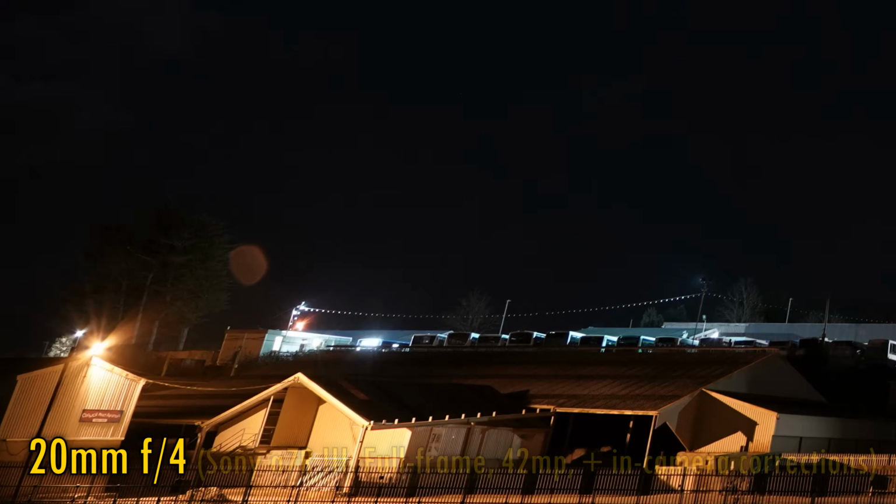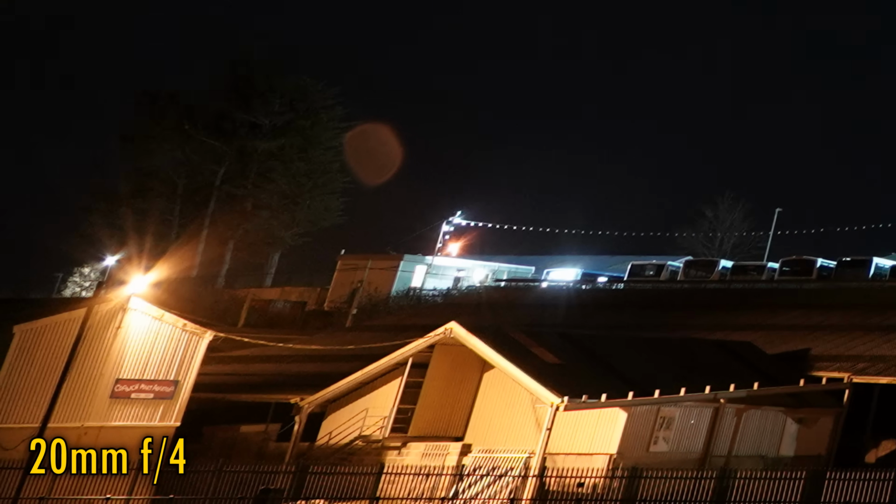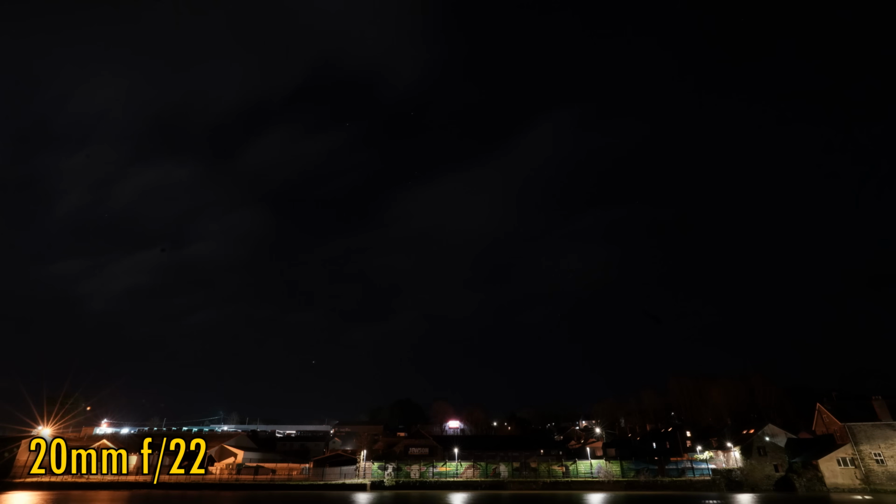While we're working in the dark, let's take a look at chroma smearing. There's more good news. Bright points of light in image corners see no real smearing at all here. Well, let's zoom out now and look for sun stars. Stop down as far as f11 and they begin to emerge. At f16 and f22 they get just a little stronger.